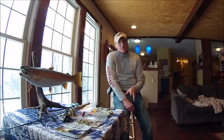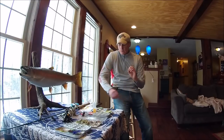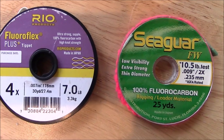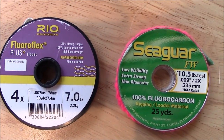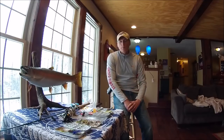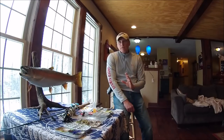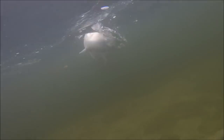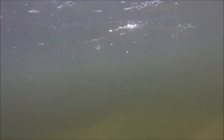Having a natural presentation drifting through the current is key with steelhead. So we go with fluorocarbon — you can experiment with different sizes. This happens to be seven pound, 4X. You can go even lighter than that, like the Seaguar Fluoroflex fluorocarbons. Some guys say it doesn't really work, but fluorocarbon is invisible underwater, so that has something to do with it. And I really strongly believe it presents a much more natural drift to the fish.